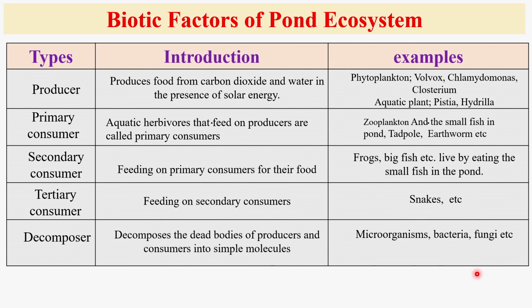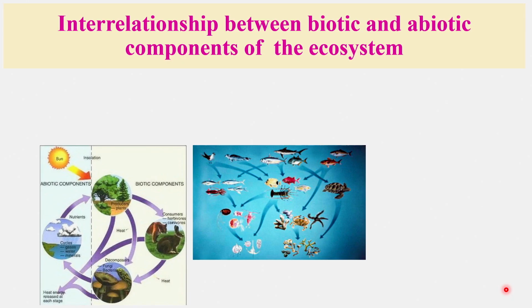Some fungi grow inside the water also. So some bacteria, even in this case, some bacteria are photosynthetic bacteria. Those photosynthetic bacteria belong to producers, but some are decomposing bacteria. We have discussed in the Monera also, there are various types of bacteria. Those which are photosynthetic bacteria, they belong to producers, and those bacteria which decompose the dead bodies of the plants and animals, those belong to what? Decomposers. Okay, these are the different biotic factors of the pond ecosystem.